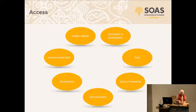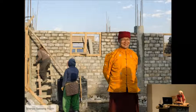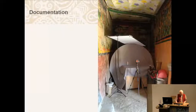And so that's where my project jumps in and tries to document and create inventories for those monasteries, so that they have them themselves and can prove ownership. But of course, the difficulty in this vicious circle is that I first have to break the prohibition on photography, because without proper photography there is no way they can prove they owned a certain object. And so it's a long matter of negotiation to try to get access. In Namgyal, I was quite lucky with this very adventurous abbot, who is also completely rebuilding his monastery, as we can see in the background at the same time. But he actually allowed access.